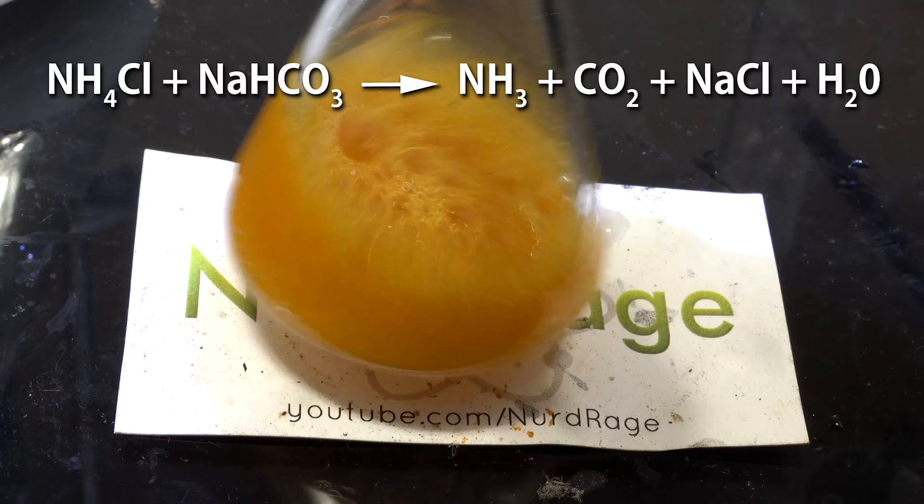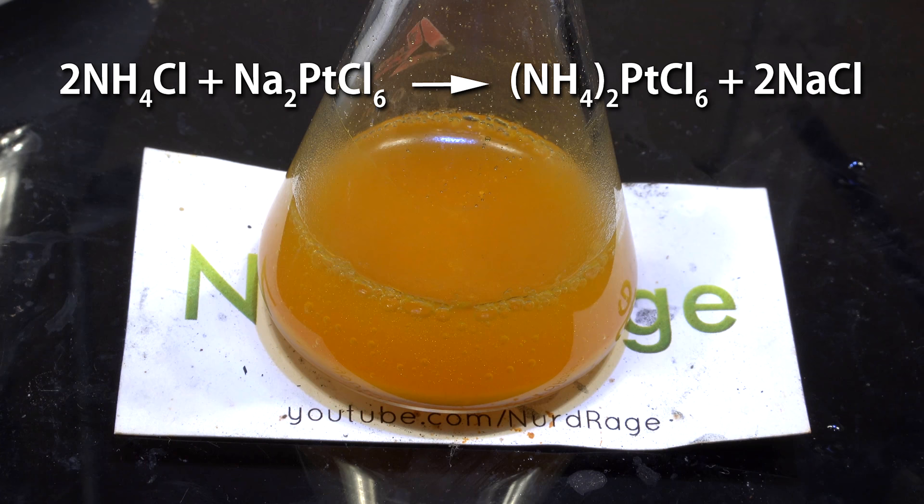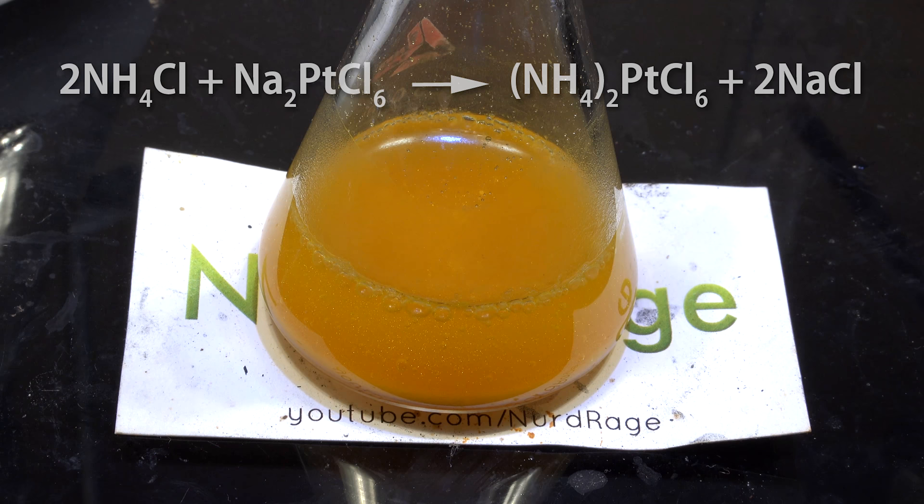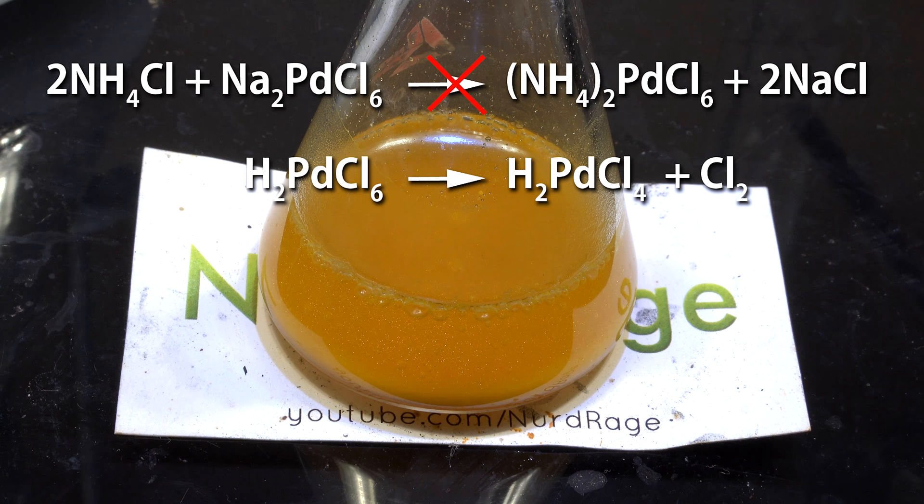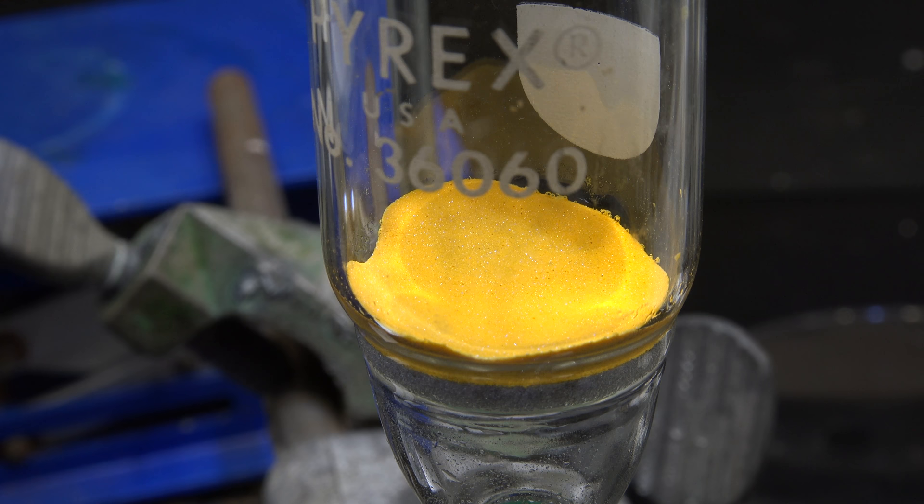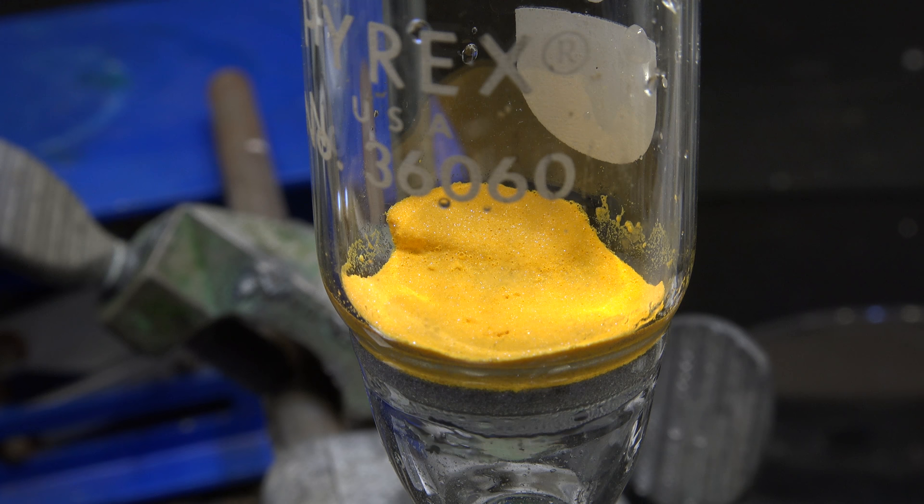Give it a thorough shake and let it settle. The bubbling is from carbon dioxide that forms from the ammonium chloride reacting with the leftover sodium carbonate and bicarbonate dissolved in solution. In our intended reaction, ammonium chloride reacts with sodium hexachloroplatinate to produce insoluble ammonium hexachloroplatinate. We didn't form ammonium hexachloropaladate because hexachloropaladate is unstable at boiling temperatures and would have been reduced to tetrachloropaladate during our many repeated boilings earlier. We can thus separate the two metals now by filtration. Wash the ammonium hexachloroplatinate with a 1% solution of ammonium chloride. Let it dry on the filter under an air stream. You can also wash it with ethanol and diethyl ether to achieve greater purity if desired.